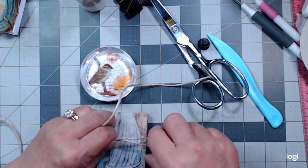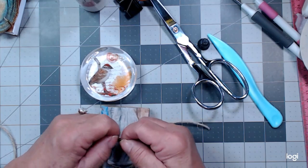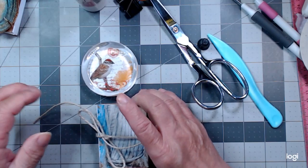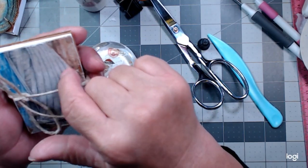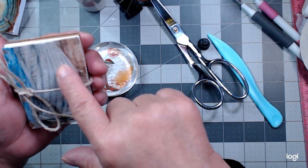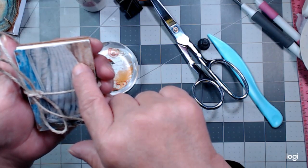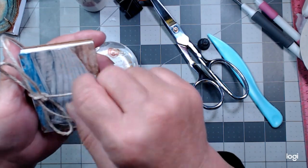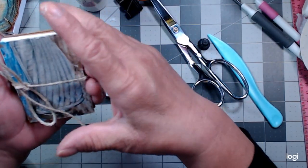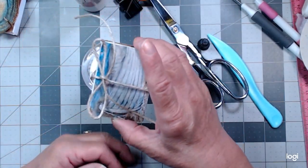Tracy, I sent you that dragon book video, right? How cool would that be if you did a small dragon? I'm saving my eggshells right now to do it. It'd be cool to make these little dragon books small. You can do it by just making it a smaller image on there and using the shells for his scales on his skin. So anyway, there is that, you guys.